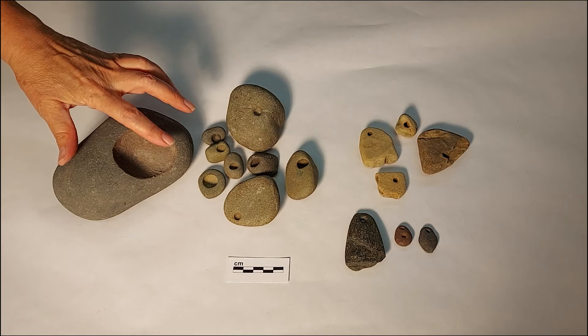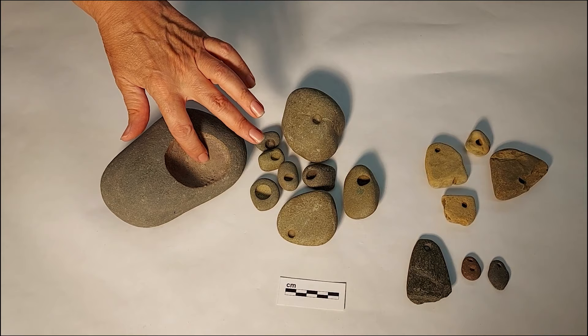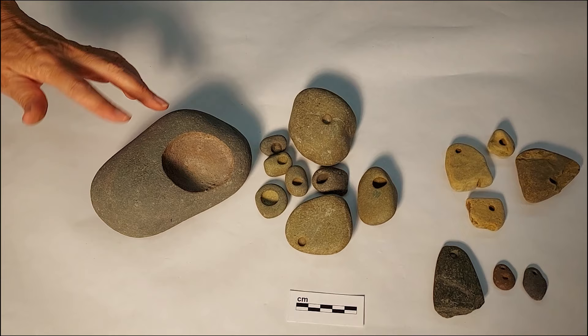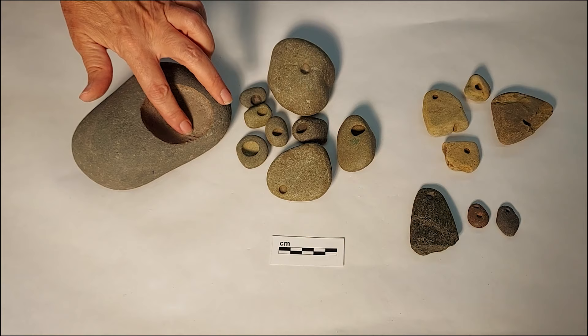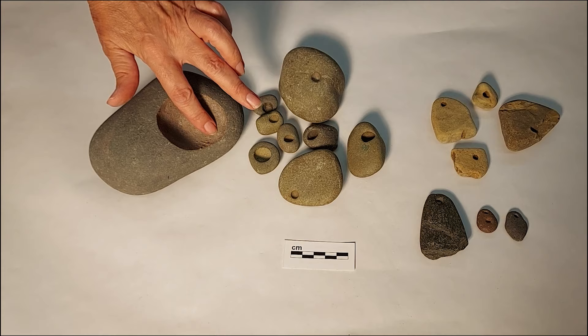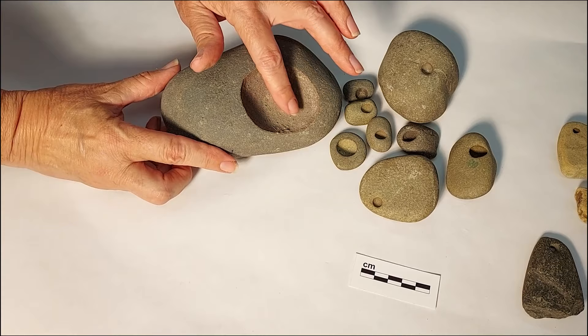Here is a collection of stones with interesting depressions in them, and most of these are natural. Many are called Omar stones, formed because softer materials in the stone eroded away, leaving these holes. How can we tell these are natural holes rather than something somebody ground down? If we look inside this big one, we've got lots of protuberances — bumps and sharp bits that stayed when the softer material eroded. If this had been used as a grinding stone, all of those rough bits would have been ground away. Those natural bumps and ridges tell us it's a natural stone.